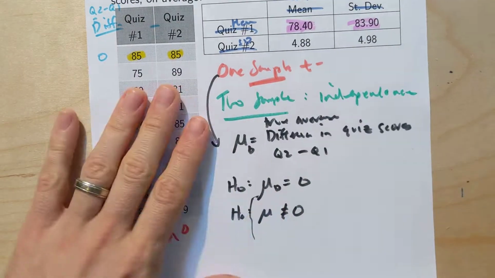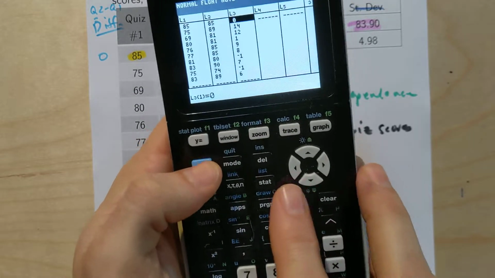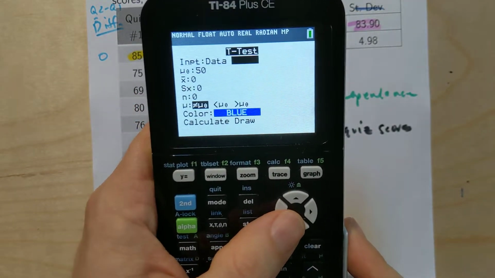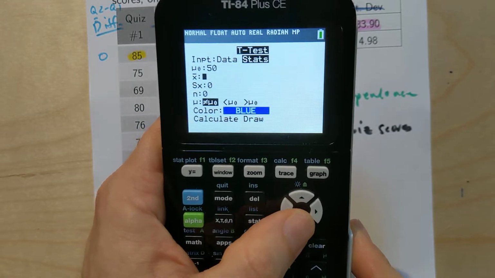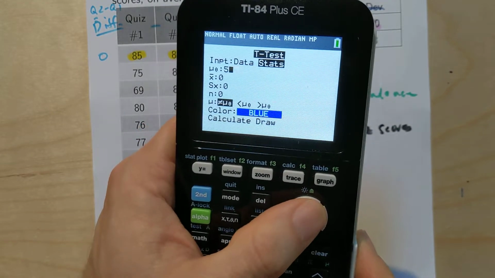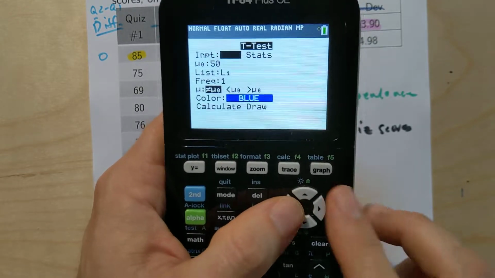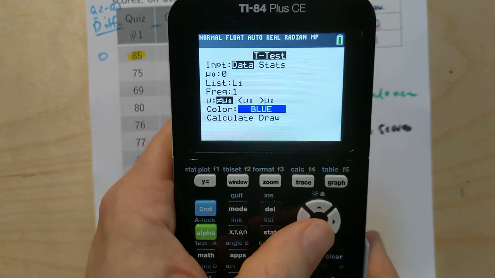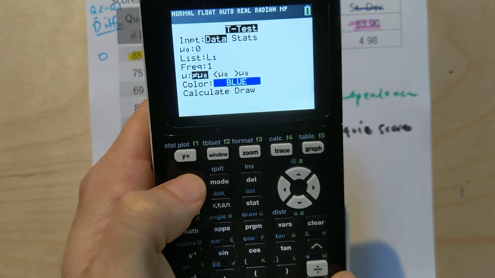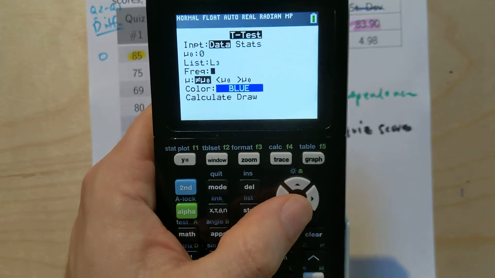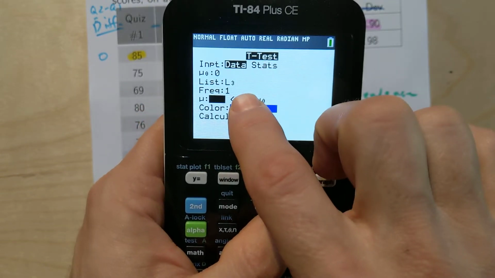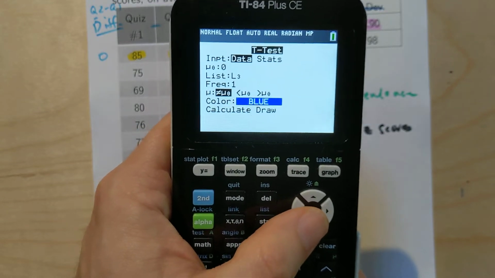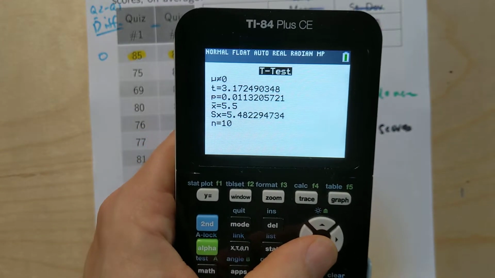Now, I'm going to do this really quick and informally. To do a one sample t, that would mean that ultimately in the calculator, I would just do a t-test, right? And so if I was to just do a t-test, I could just go here. Now notice I never calculated the mean and standard deviation and stuff, but here's a cool trick too. Since I have all the data in a list, I could just go to here to data. And if I say my mu was supposed to be 0, just tell it what list I was working in. So I had all my stuff in L3. I'll do L3 there. I had no frequencies, just keep it as 1. That means every single number in L3 shows up once, right? And not equal to, because I was going to do a two-tailed test, hit calculate and Shazam.